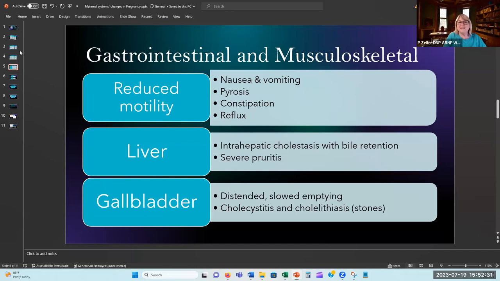So a client can experience what's called cholestasis, and that could make her sick, okay? Bile retention. And when that begins to occur, her bile acid level goes up and she begins to itch. The only resolve to that is delivering the baby. And then constipation, okay? She can also develop gallstones easier. It's not uncommon for a woman after a pregnancy or even during the pregnancy to need gallbladder surgery to get rid of some gallbladder stones, or the gallbladder itself becomes inflamed.